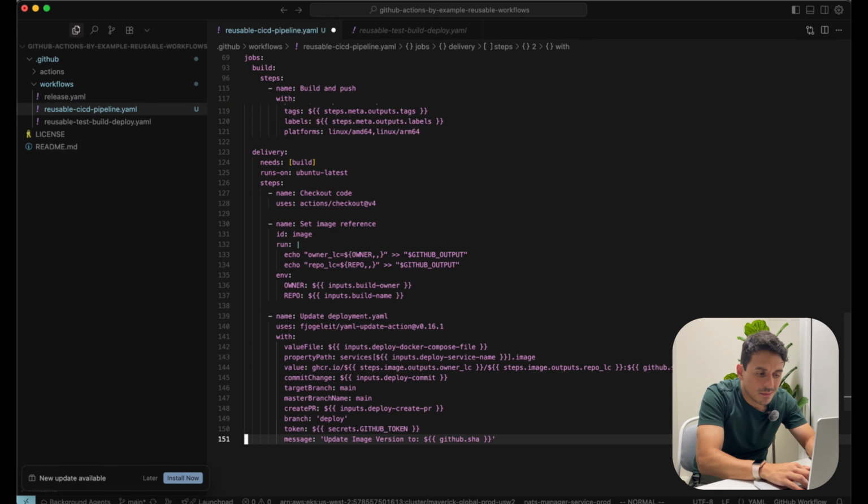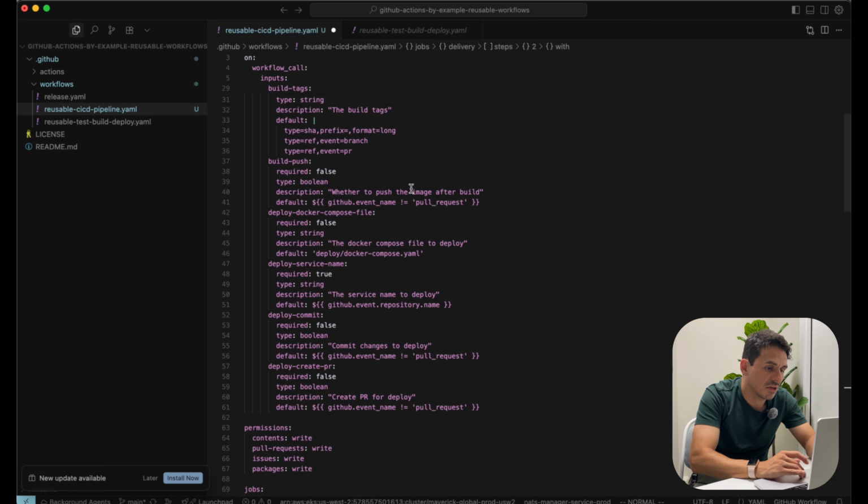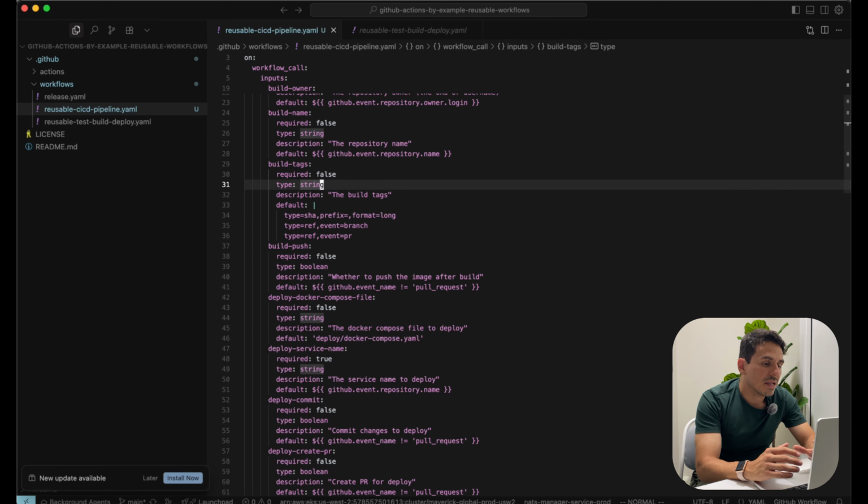We could also provide, for example, different inputs for the messages and a few other things. Really, even the main branch can change if we wanted to here, but we're going to assume that anybody using this reusable workflow is just going to take all these others by default. It's really just like a function. You kind of have to decide, what am I going to allow as inputs for this function so that the user can customize how this function is used. There's always that question of how much customization should I add to this function? Is it worth making it very customizable, which in turn makes it more complex? Or should we just build another function that's similar but handles a different scenario?